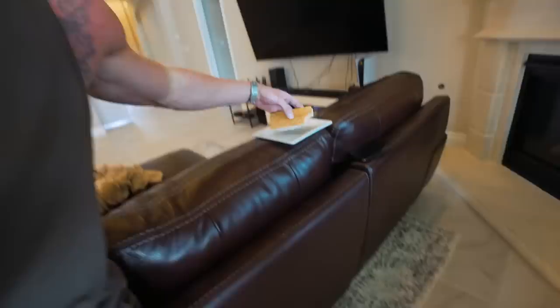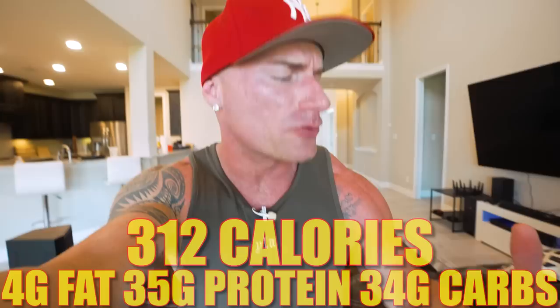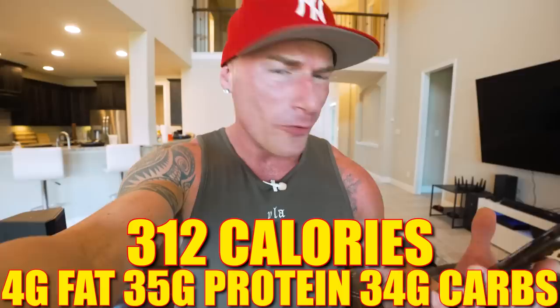These things are literally like a guilty pleasure. When a healthy dessert tastes this good, it really makes me wonder why we needed the other stuff in the first place. For the anabolic ice cream sandwich — our final meal of the day — it's just 312 calories with only four grams of fat, 35 grams of protein, and only 34 grams of carbs with one gram of fiber. 35 grams of protein in an ice cream sandwich — it really doesn't get much better than that. I've shown you guys every single meal I've had today, broken down the nutrition, and now some of you might have questions about my daily totals.